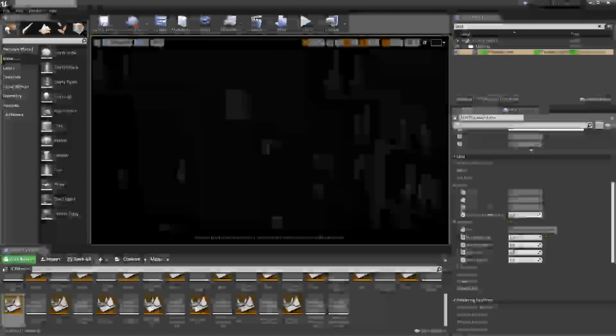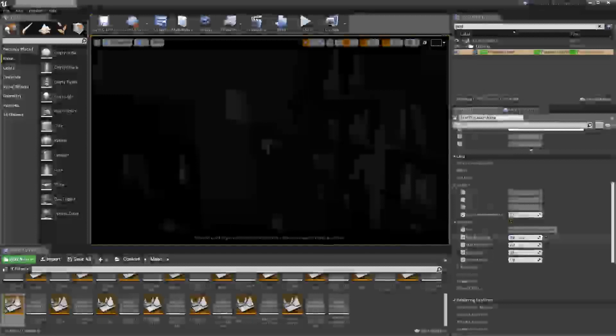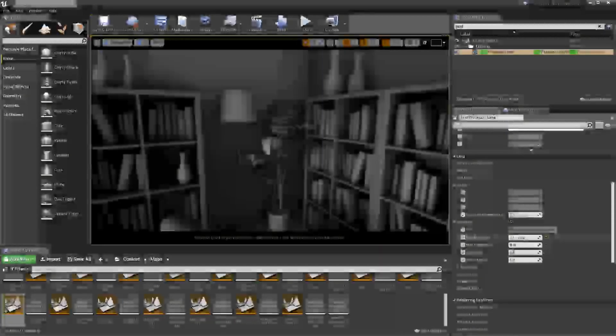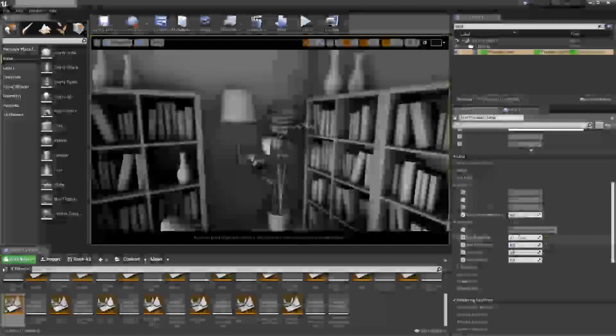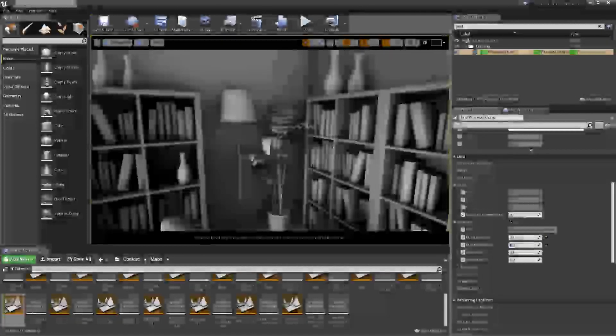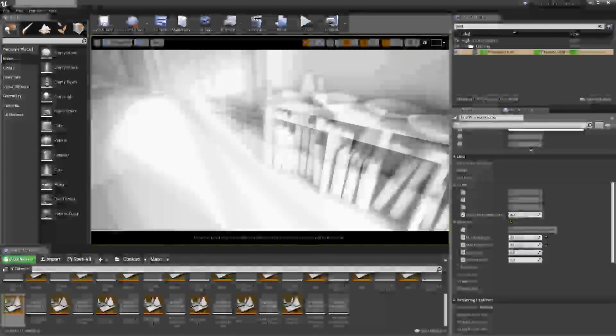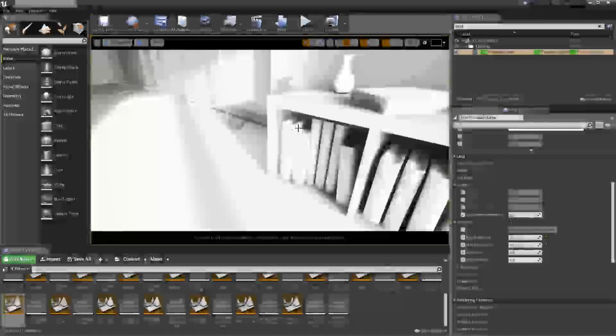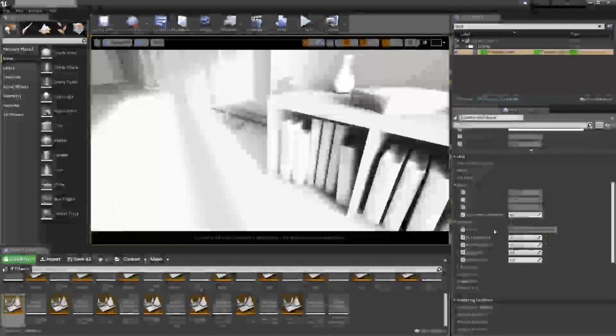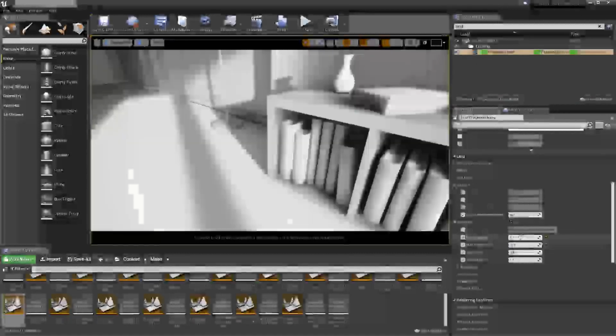To demonstrate how the system works by default though, let's find a dark space in our level, and then set both controls to a value that lets us see all of the detail found there. So, a value of 0.1 should do nicely, which as you can see, causes our viewport to brighten so that we can clearly see the scene. Let's just write that number down, and then move the view over to the brightest part of the scene, so maybe this small unit under the TV.